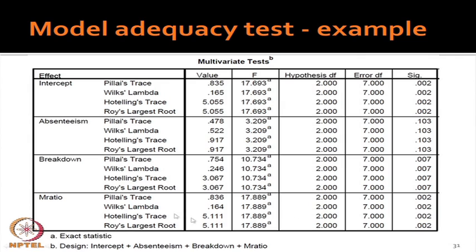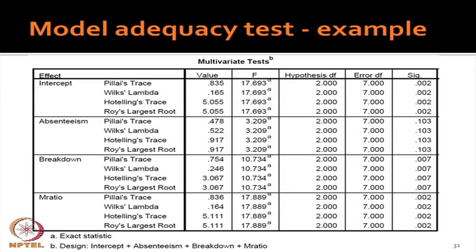Then you say breakdown for every stress. Interestingly, everyone, Pillai, Wilks, Hotelling's T square, everyone is giving almost equal probability level, but the value is differing, and the degree of freedom remains same, error degree of freedom also remains same. So, in a nutshell, what are we saying? We are going for a model adequacy test by a similar F test like in multiple regression, that ANOVA, and you are finding out that yes, some of the variables are contributing, so multivariate regression is required.